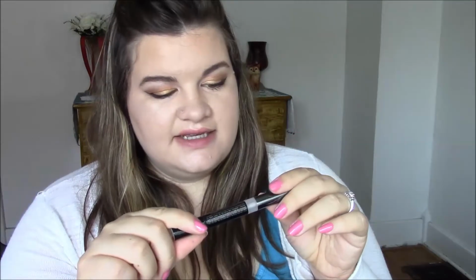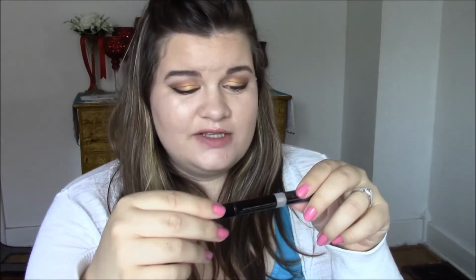It's definitely a cream product. Personally, I didn't care for it for that use, but what I did like was layering it on top of my under eye concealer. I thought it did a really good job of brightening my under eyes when applied with the concealer. So definitely something worth checking out. I really liked it. I'm undecided on if I will repurchase or not because it was rather expensive. I think it was close to $20.